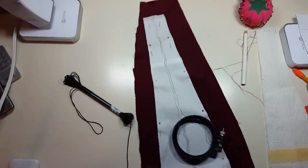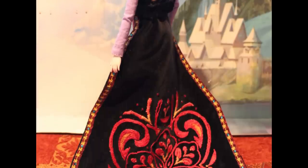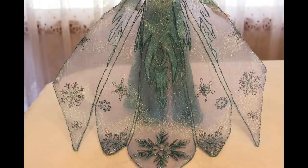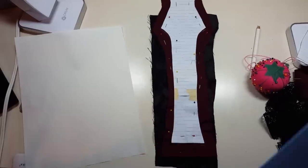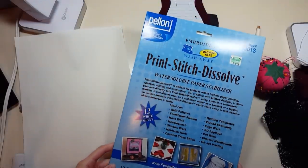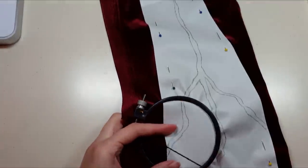I've tackled a couple of other fairly ambitious embroidery projects within the last few years. First the cape on my custom doll of Anna and Elsa's mother, the Queen of Arendelle, and then on my 17-inch Snow Queen Elsa doll's cape. So I've learned how to create complex embroidery patterns using special water-soluble paper as a stabilizer. Then I can embroider over the paper and wash the paper away when it's finished.